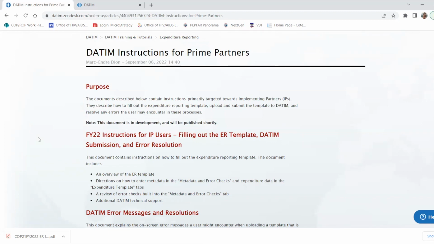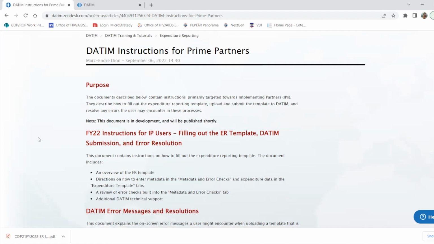And then as the prime partner, I will log into DATIM and I will upload 8 templates, 1 template for the prime partner and 7 templates for the subrecipients. So there will be a total of 8 templates in this example.